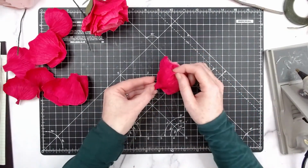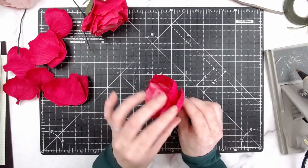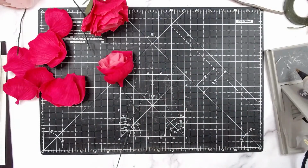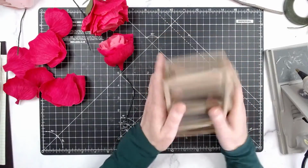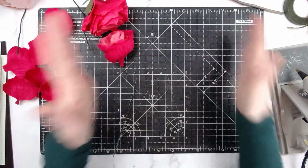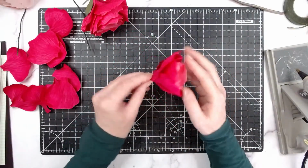I was actually thinking of making something similar with my window frames from the terrarium that I have. I've got all of these gold frames here. So I was thinking I could either make a nice gold terrarium greenhouse, or I could lay them all out flat to make a big window, and then add some nice peonies in there as well.